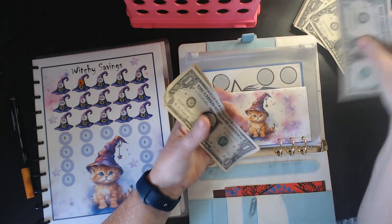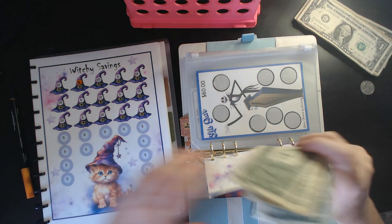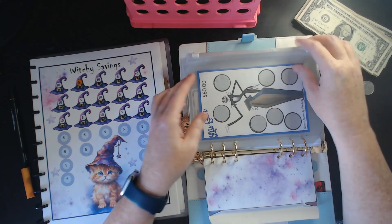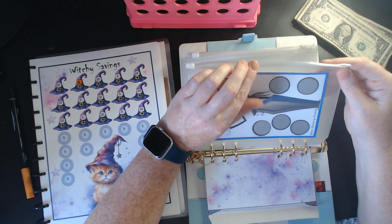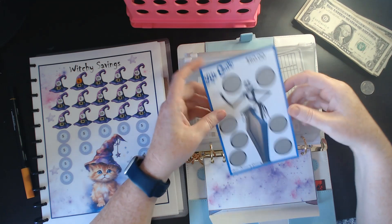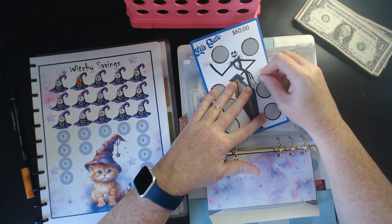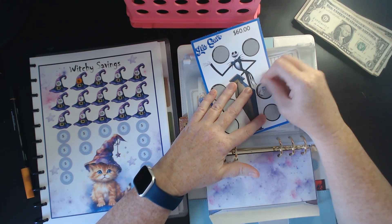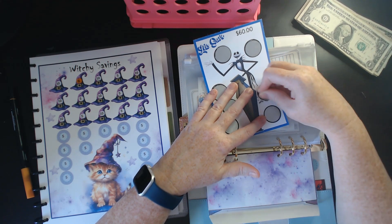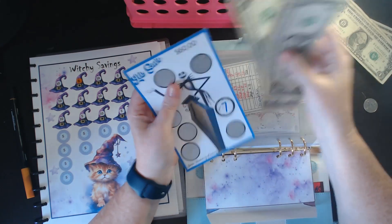One, two, three, four — I forgot to remove that, putting that back in — there we go. Next is the scratch-off challenge. All these challenges will be linked down below. What I've done is recovered them with scratch-off stickers so we can still use this challenge. Let's go ahead and get this one scratched off — and it is seven, woohoo! One, two, three, four, five, six, seven.